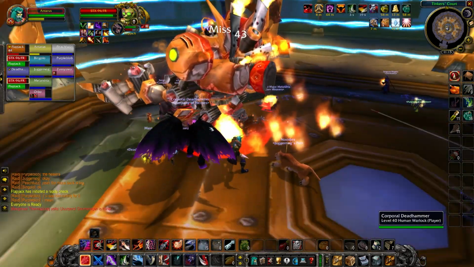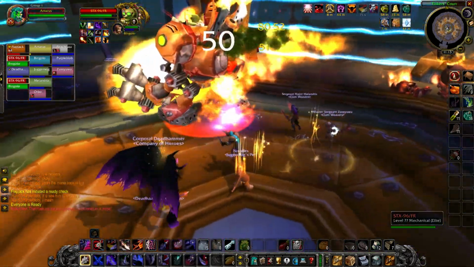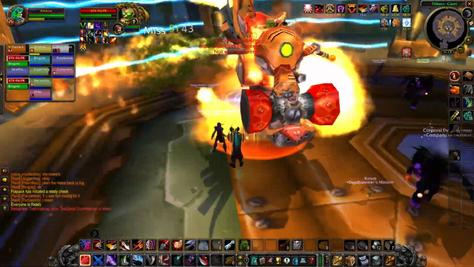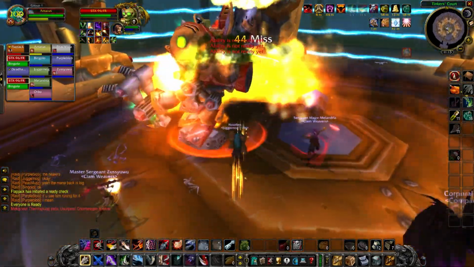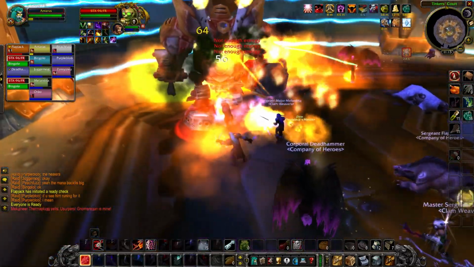In phase 1, the fire phase, he's going to occasionally do a cone effect in front of him that channels, and he can move while casting it. This stacks that debuff onto the tank, so the tank needs to notice that he's about to cast this and run away, kiting him around the outside of the room.